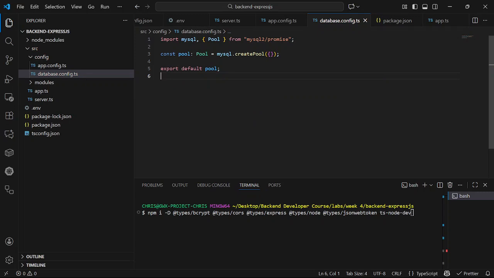Anything in my logic, when I start creating the services and the rest, when I want to query the database, I'm going to use this pool variable that is exported. I'm going to import it into the code and use it to query my database.